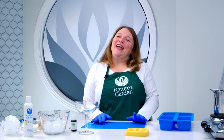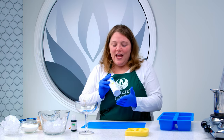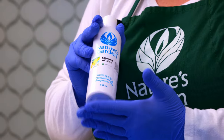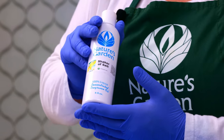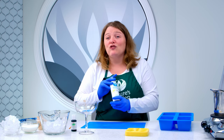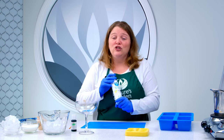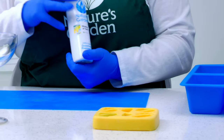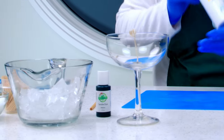Today we are going to make a Gel Wax Candle using our brand new Shaker of Salt Fragrance Oil. This fragrance oil is super awesome. It starts with top notes of lime and salt with some green notes. Then it has middle notes of pineapple and rose, and it finishes with base notes of vanilla. It is amazing — it actually has the scent of a margarita. So we are going to make a candle with our Gel Wax — a margarita on the rocks. Let's go ahead and get started.